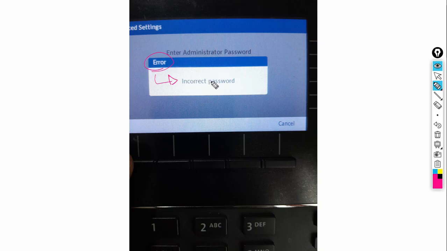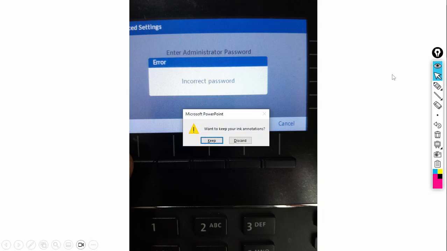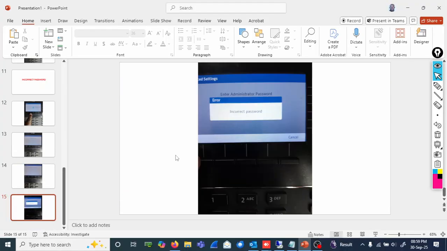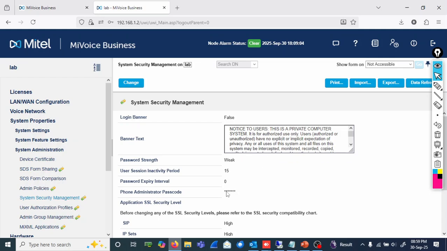So once we see it saying incorrect password, although we know that we put 73738, it means that we have to go back into My Voice business and verify that this is indeed the correct password. We go into My Voice business again, then we verify that this password is 73738.